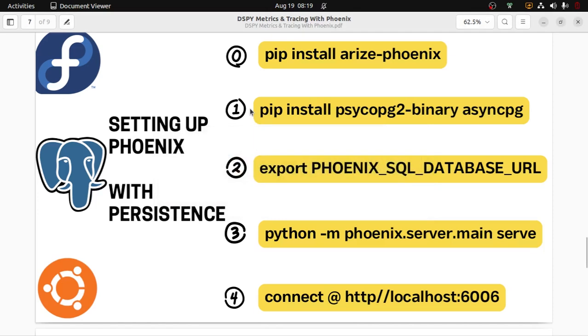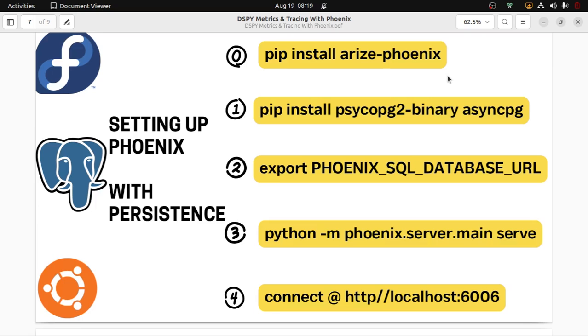To get the Phoenix server starting, we need to do a pip install of Arize Phoenix. This pulls in a lot of dependencies that are required for OpenTelemetry also, so you don't need to install the dependencies separately. Before we dive in, there are a couple of ways you can get the Phoenix server up and running. There is the notebook method, where you can use Jupyter notebooks itself to get the Phoenix server up and running in a very simple fashion. And the second is using Docker containers and Docker images.